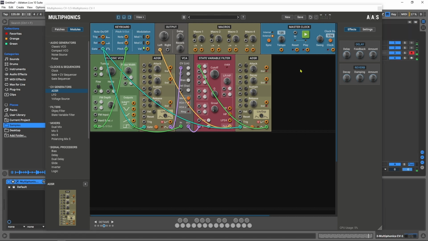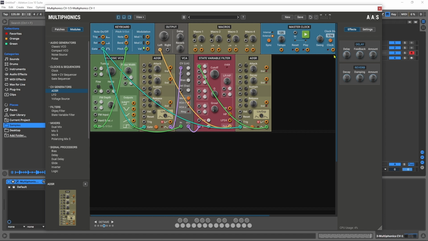So let's listen to that in the context of the track we're working with. And we've made our very first pluck sound inside of Multiphonics CV-1 fairly easily and actually quite quickly.